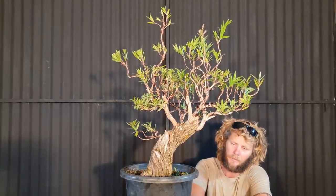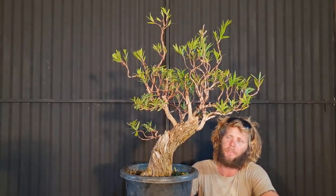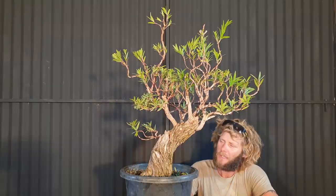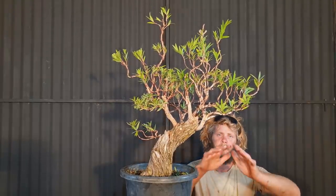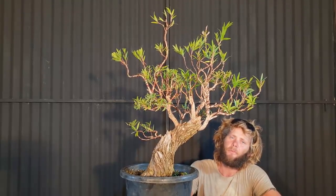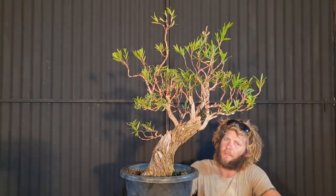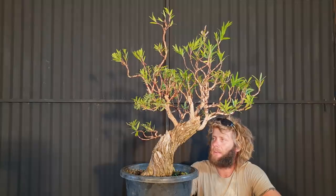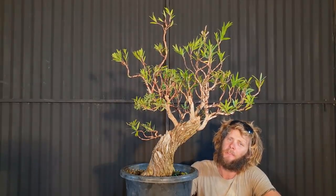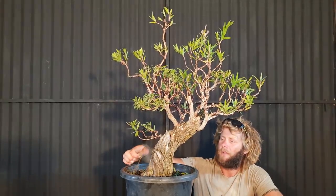I'm going to keep doing the full canopy style bonsai as well. I just want to get into a bit of everything, not just stick with what I'm comfortable with, because I'm getting fairly comfortable with just having a nice canopy now. So I want to create some more natural, really rough looking trees. Something that really makes you stop and look at it and think, wow, that looks like something I've seen at the backyard. Not meaning something on the rubbish pile, but like a nice big native tree sitting in the backyard somewhere. Some big old native.